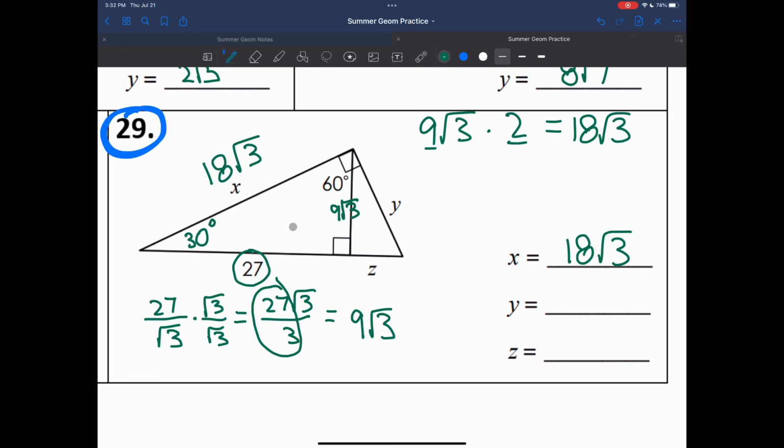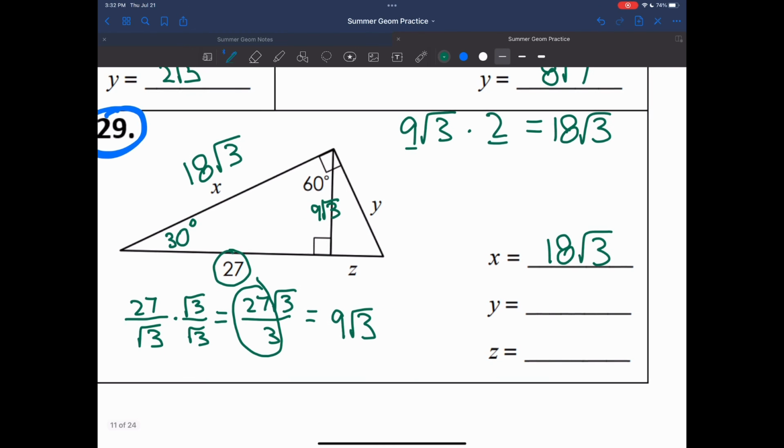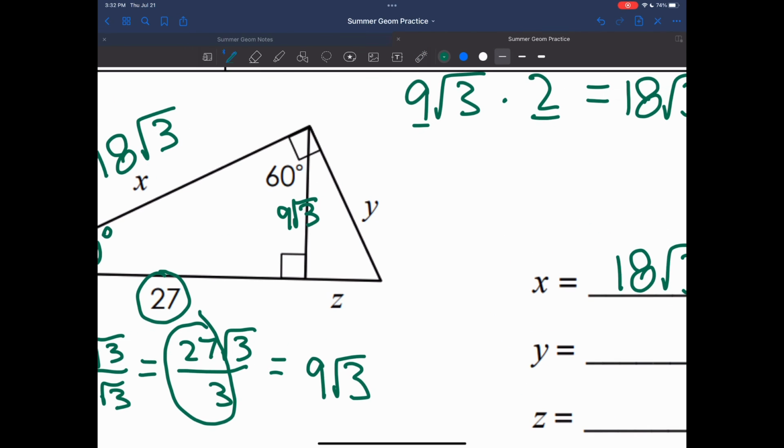Now we're going to shift our focus to the smaller triangle because now we know a little bit more about it. Now this one's a little weird. This is kind of tricky because they actually don't give you any of the angles. So you got to make sure you know what kind of triangle you're working with here. So let's see. This one obviously is going to be a 90-degree angle, just like the one next to it. So there's my 90.